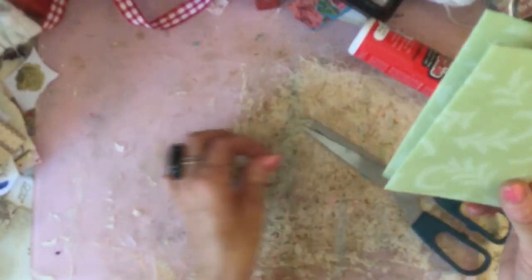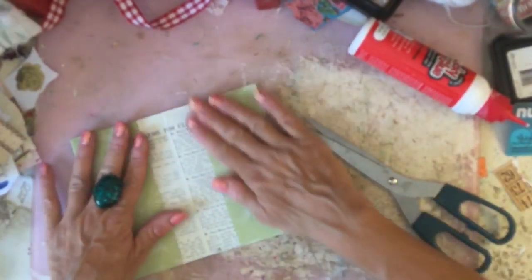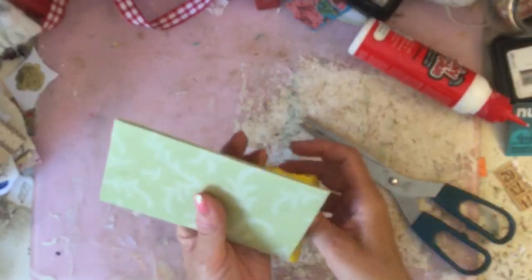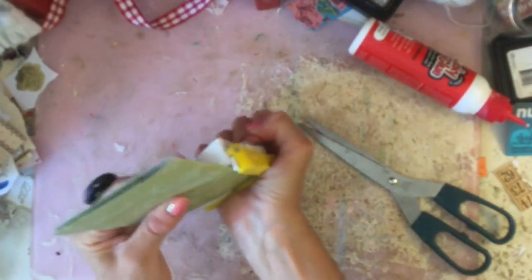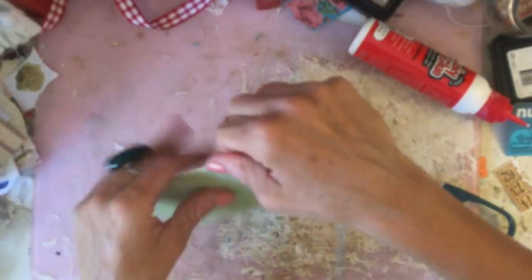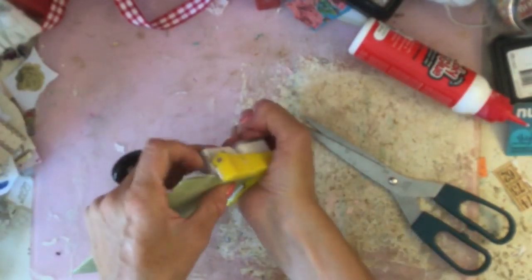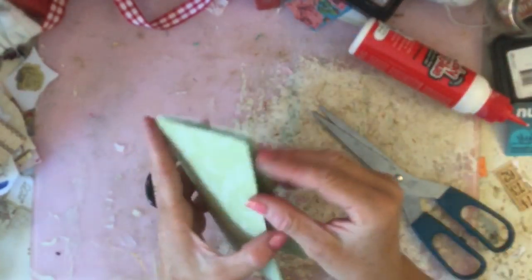That's a bit better. Right, so again, there's another one. And at this point you might like to round your corners off. You might want to leave them square, but you may want to round them. You may want to just round the back corners, but leave the front corners square. Completely up to you.